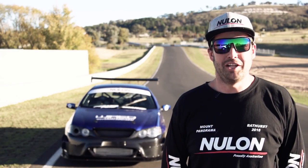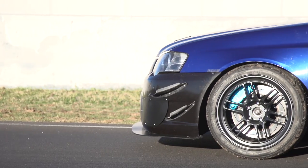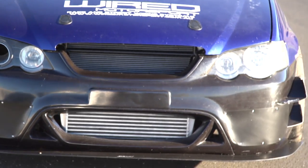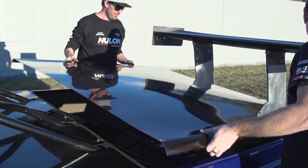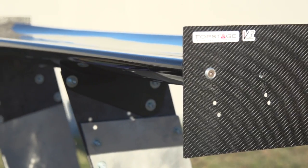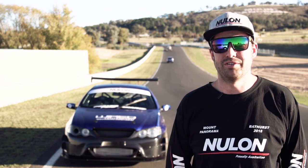We're going for a circuit racing style of thing. Josh from JSAI Aero has sorted out all the aero on the car — still got a fair bit to finish off. So far he's done the front bar with a custom splitter and canards. He's made a lightweight hardcover for the rear which weighs 11 kilos — the factory one's 34. The rear wing is from Top Stage Composites in Melbourne with custom fabricated brackets. We're going to do a complete flat floor on it soon as well.